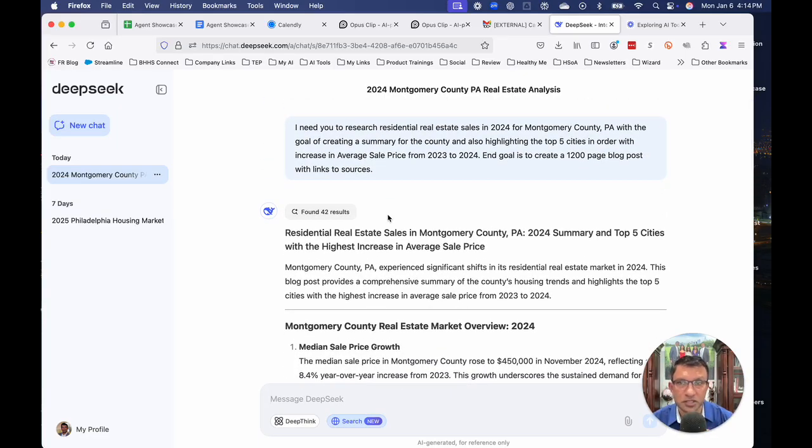For deep research, for AI research, the go-to tools, depending on the task you're doing, are DeepSeek.com and or Deep Research with Gemini Advanced 1.5 Pro. 30-day free trial, give it a whirl, and I think you'll be thrilled with the output. And just like anything with AI, you've got to keep the human in the loop, which is you. You've got to verify these results, but it gets you so much closer to the finished product versus starting with a clean slate without AI. Until next week, have a good one.